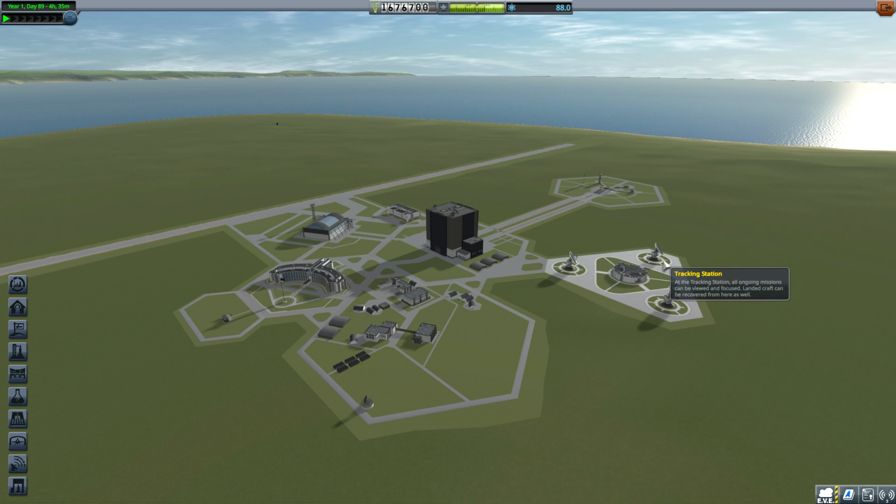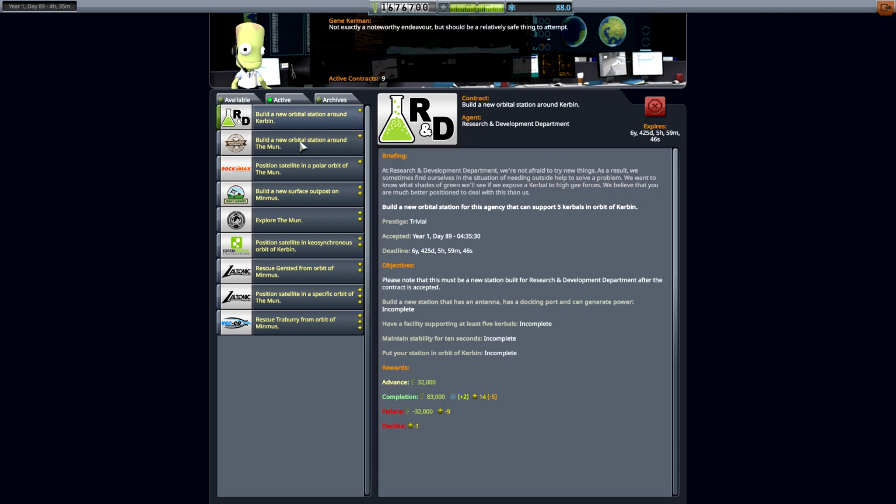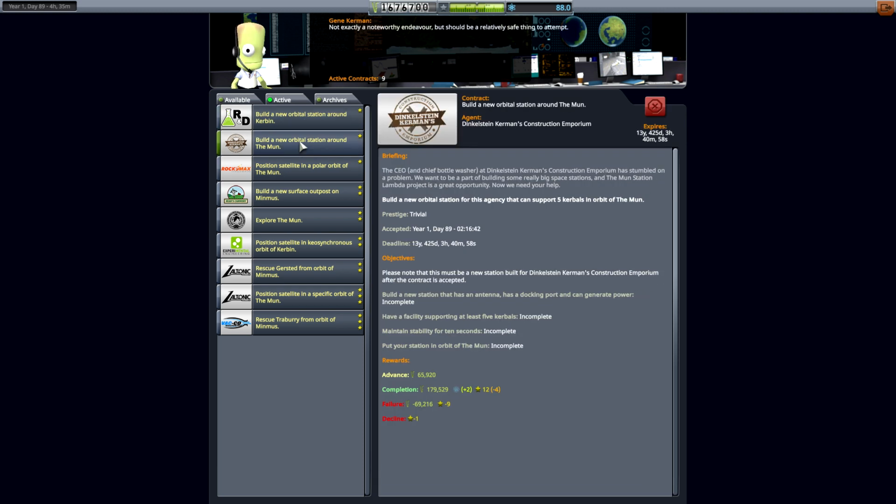Okay, so now what do we want to do this episode? We need to finish the Minmus outpost. And we also need to, well, now we know we need to create a station in orbit of Kerbin. And let's see what the requirements are for that. And I am also going to do a station in the orbit of Minmus so that we can start doing some mining there eventually. But let's see what we got here. We also have an orbital station requirement for the moon. And I think they're probably the same requirements.